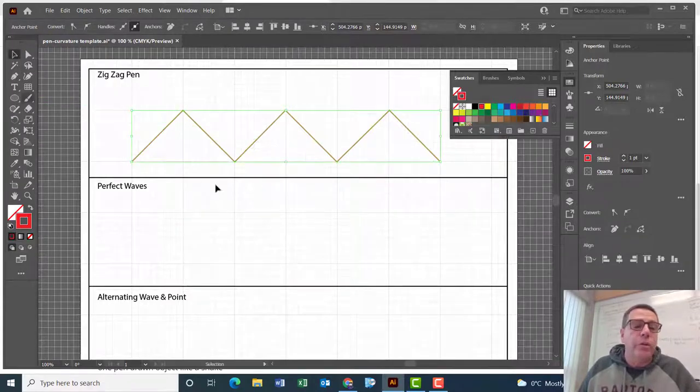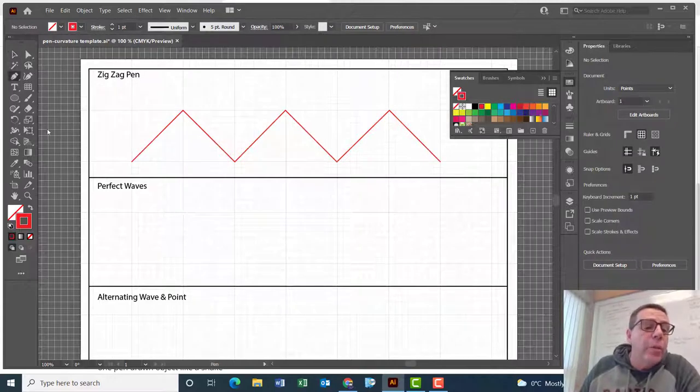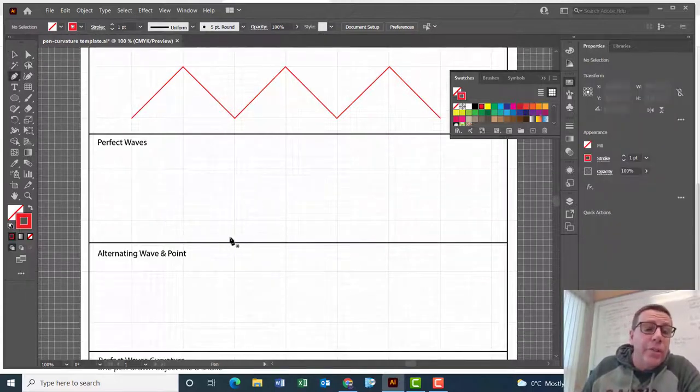I'm going to go to the black arrow tool to click away so that I can start with a new one. Then I'm going to go to my pen tool, and this is where it gets tricky. You have to imagine what I'm doing with my hand because you can't see my hand. I'm going to click and hold down the mouse right now. You see these two handles determine the curve. So I'm going to pull out sideways and keep it parallel to the point. And I'm going to let go once I get out 4 minor grid lines. So there's 1, there's 2, there's 3.